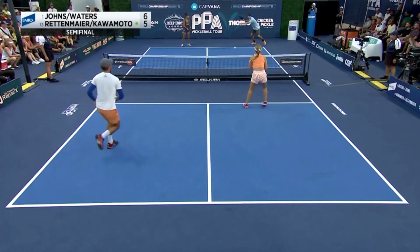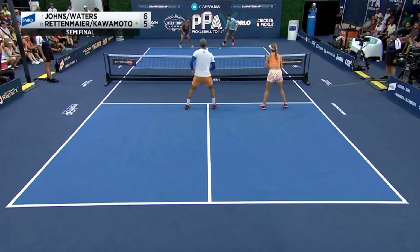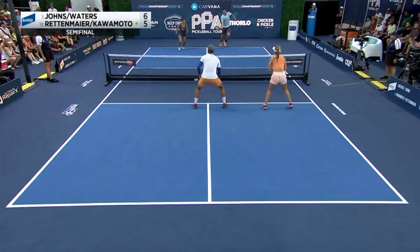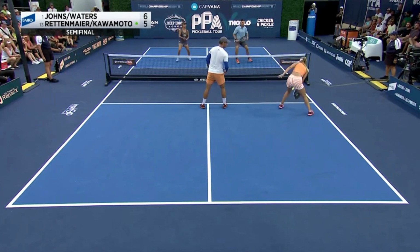So let's just take this back. This is the first ball, how deep it is. He drives it at Annalie Waters, and that is the goal. That's all it is. You have now said, okay, they're essentially, not on purpose, but essentially inviting me up. I'm getting a softer, closer ball so I can more often than not hit a good, easier drop shot.